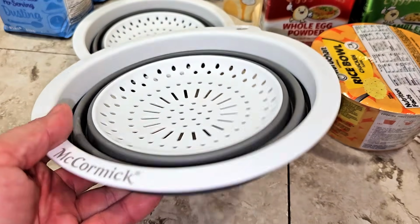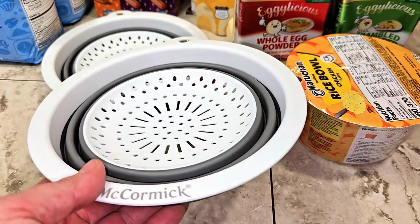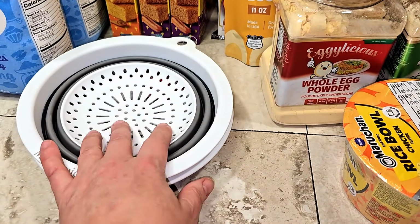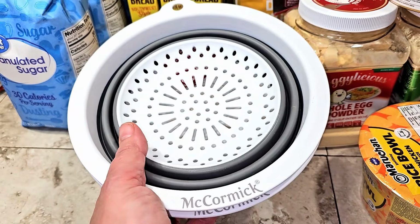They could be great if you have a camp kitchen or an emergency kitchen box like we do. We have a lot of collapsible things because they just take up less space. They allow us to have things at the ready when we go camping, or if we have an emergency, we need to make a run for it. We can have some cooking implements with us. So these would be great for that.